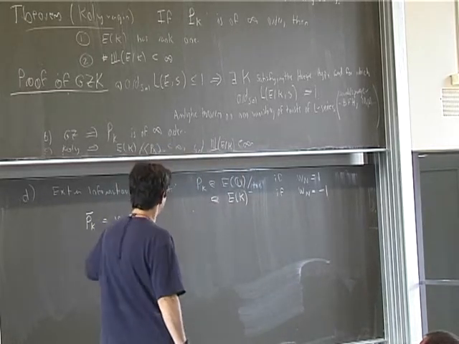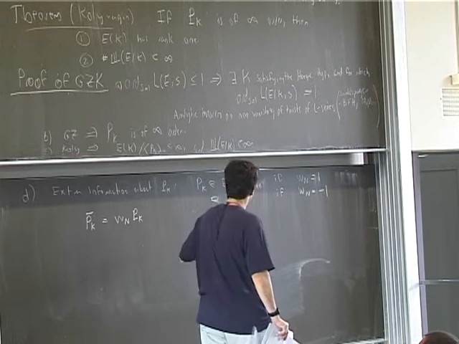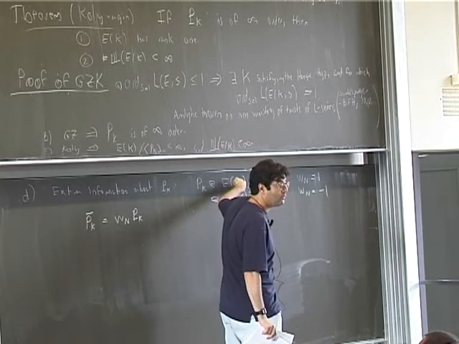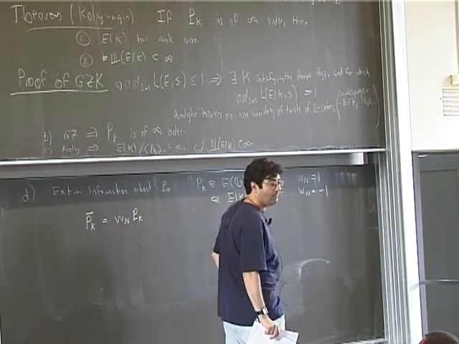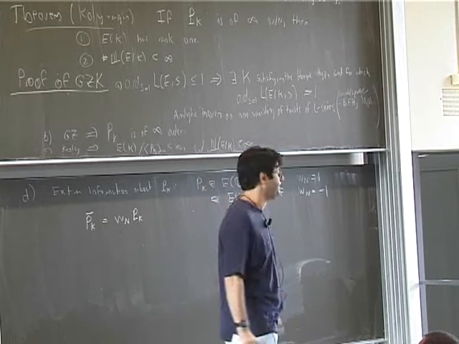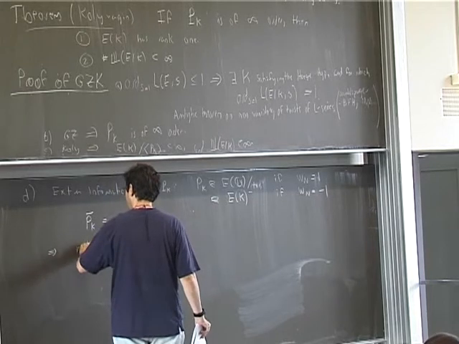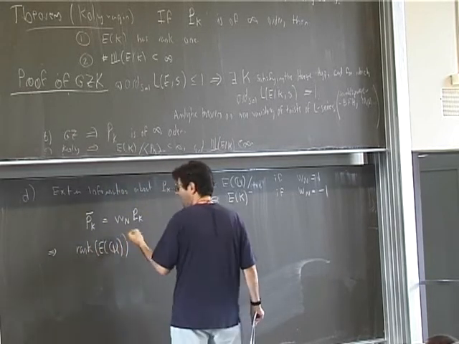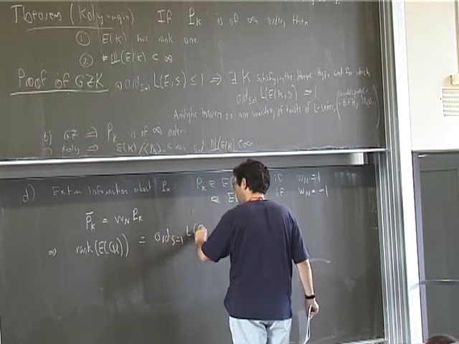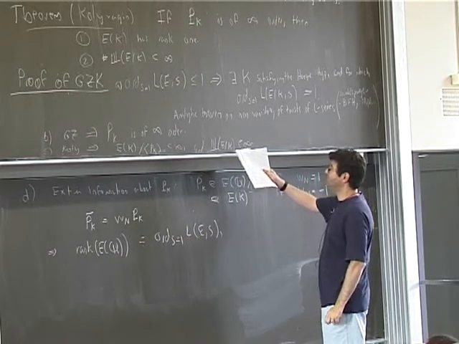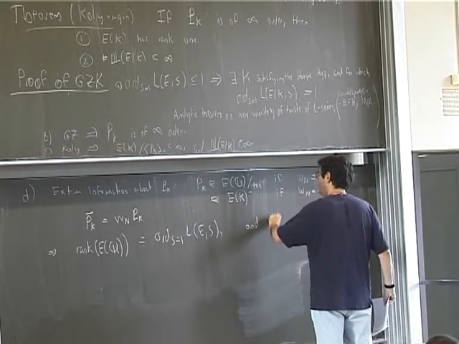And that's, of course, exactly what you would expect in light of the formula I gave you for the functional equation of the L series. When L of E over Q vanishes to odd order, then the Heegner point lands in E of Q. When it vanishes to even order, in other words, doesn't vanish, the Heegner point lands in the minus part of this Mordell-Weil group under the action of complex conjugation. And so now you can piece this back together, and you find that the rank of E of Q is either 0 or 1, depending on the sign of W_N, in other words, depending on the order of vanishing of this L series.